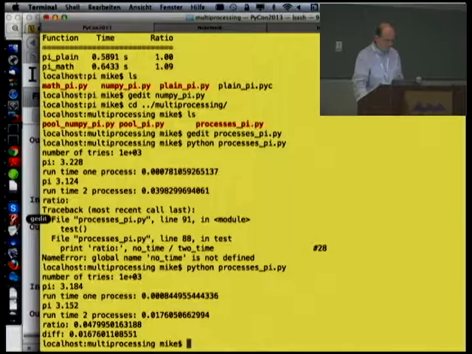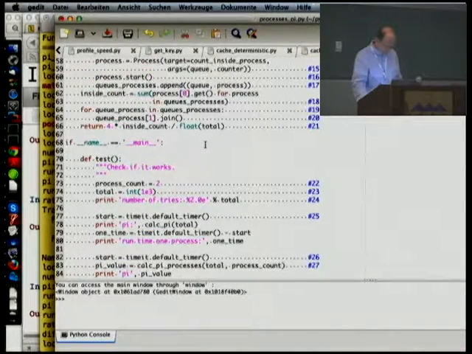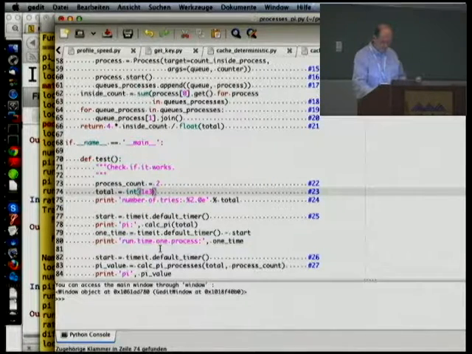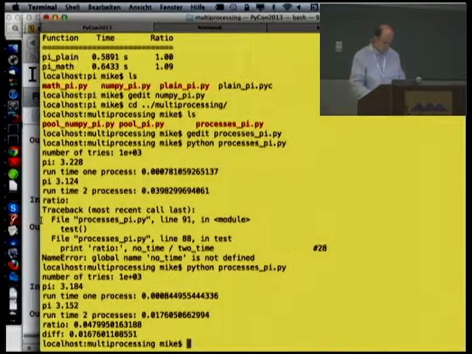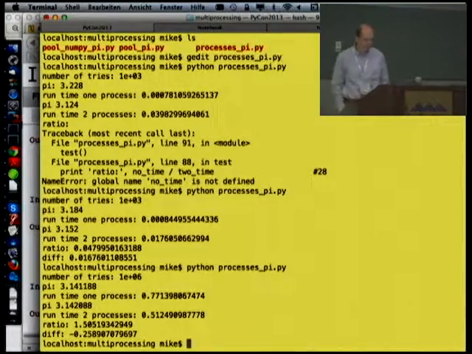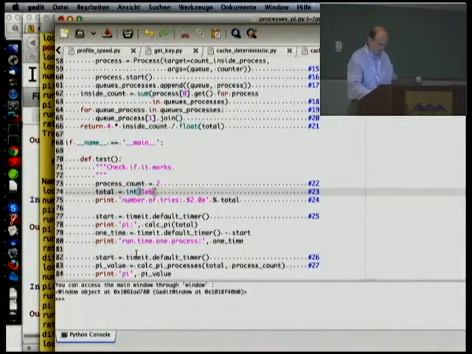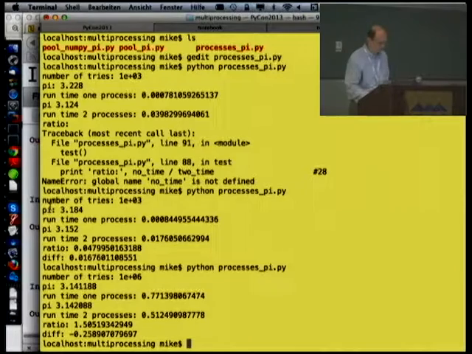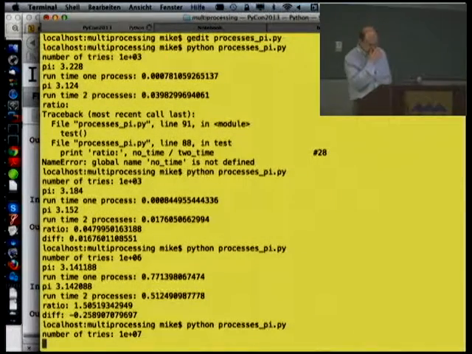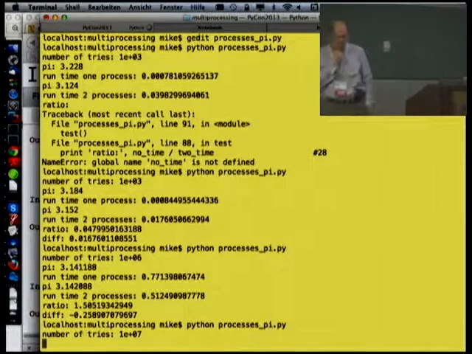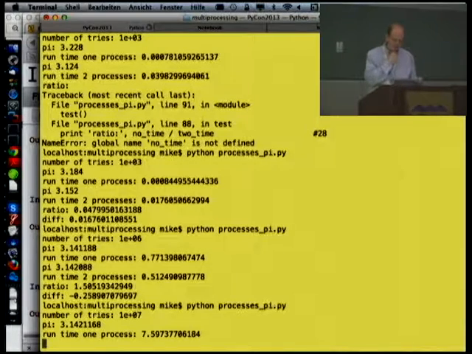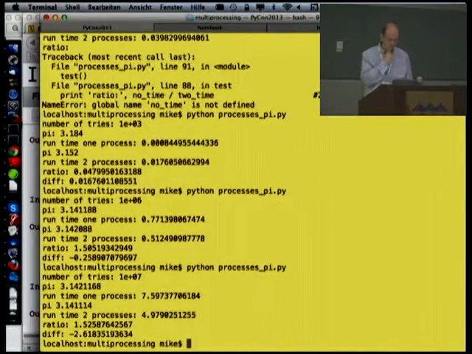If you start increasing the number of what you're doing here, so now we have 1,000. If I use 1 million, now it's not too bad. It's still slower, but the ratio is not nearly as bad. I will have the ratio 1.5 and the diff here. And if we go even higher, then somewhere things get faster. So you can use multiprocessing for some things. It's very useful, but things have to be parallel for quite a while, and if they're not, you might not gain much.